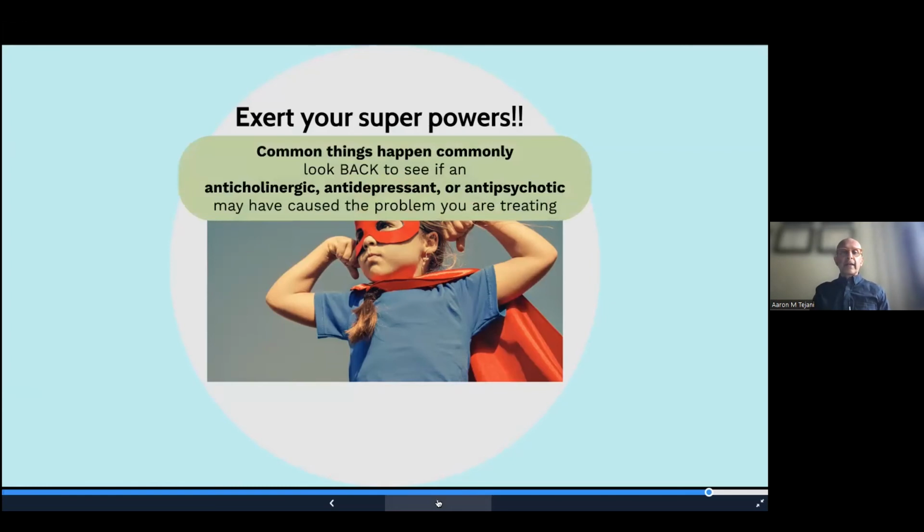So first, common things happen commonly. So look back and see if any of your patients are on anticholinergics or have a high anticholinergic burden, or are on antidepressants or antipsychotics. And if those patients could be flagged somehow, or if you have those in your mind, the next time you see them and do a medication review, or they're in front of you and you're trying to help them deal with a new medical problem, and you notice that they happen to be on one of these classes of drugs, try to ask yourself, could what I'm having to deal with today with this patient have anything to do with these drugs? And because they're so common, I think maybe sometimes it'll lead to a red flag.